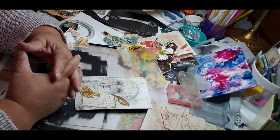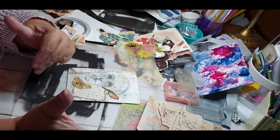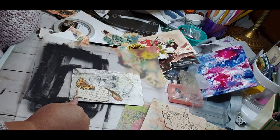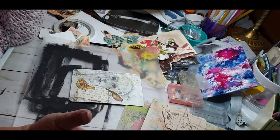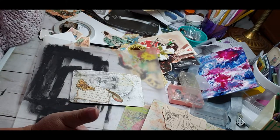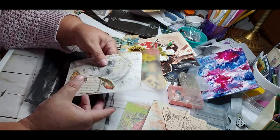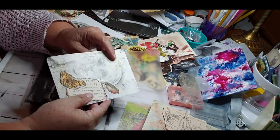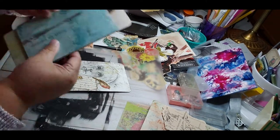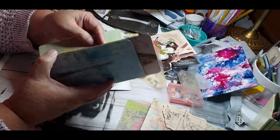And then, from Somerset Studio magazine, they always have these background pages that other artists had completed and they're ready for you to do something with. So I tear them out. And then I was like, well, now I have a bunch of these things. And what do I do with these? So I decided I'll take this and one of those background page things, and I'll, let's see, did I glue them together?